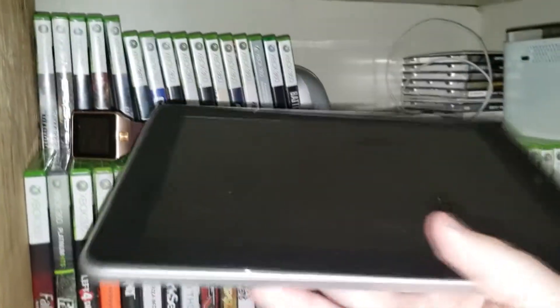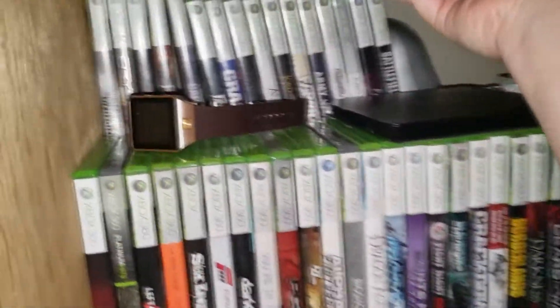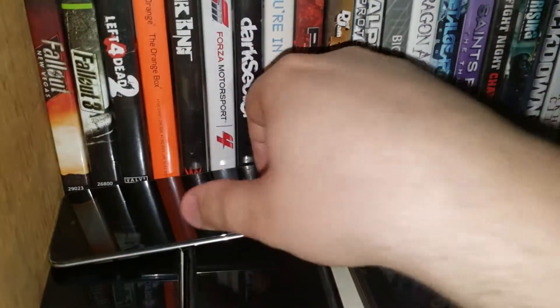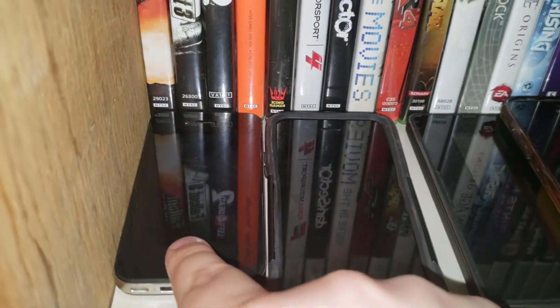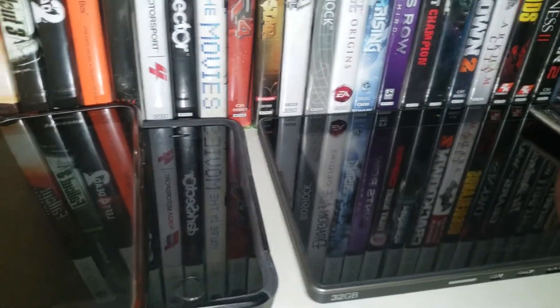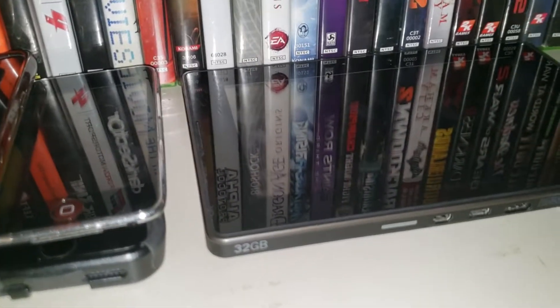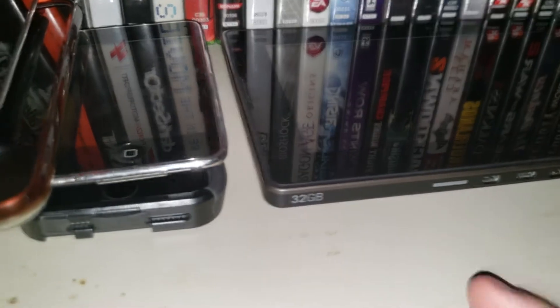I also got phones and old tablets. My iPad first generation is right here — it still works. I got older iPods and iPhones: iPod third generation, iPod 4 — both dead — and iPhone 5s, iPhone 4s, and my old Samsung phone. And this is my Blackberry Playbook. The guy who sold me this was supposed to send me a 16 gigabyte model, but gave me a 32 gigabyte model instead, and I love this thing.